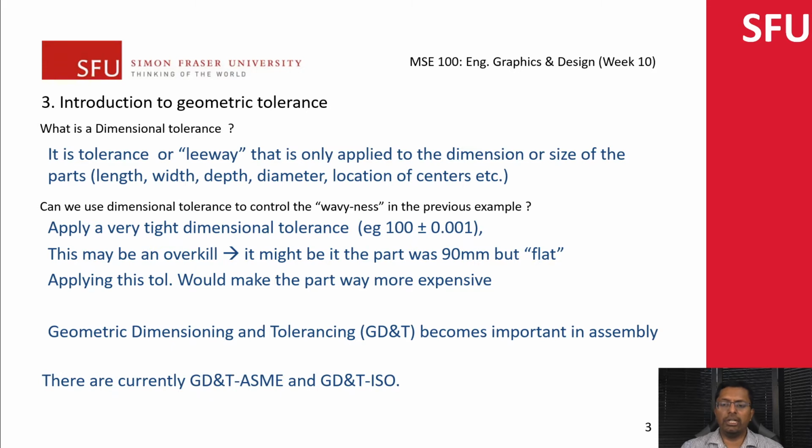So the current GD&T, basically GD&T ASME and GD&T ISO standards. There's a little bit of variation on how this actually came about. One of the stories I've heard is that during World War II, when they were shipping parts using only the dimensional tolerance, they found that parts weren't quite interchangeable because they had issues with the geometry. That's when I think somebody by the name of Mr. Parker came about and formalized the concept of the geometric tolerance. There are slight variations in the story, but nonetheless, what we are interested in is how we apply the geometric tolerance and how we're going to be using it.